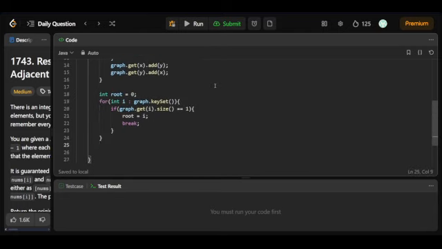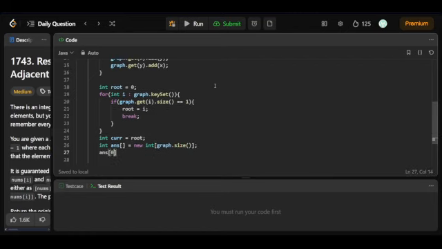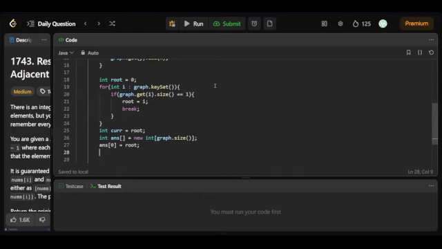Then I'll be initializing a current variable that will be pointing towards my root, and I'll be having an answer variable, a new integer of graph dot size, and then I'll be setting answer 0 to my root variable. Then I'll be also having a previous variable, integer dot max underscore value.